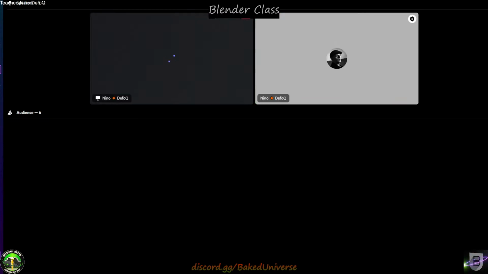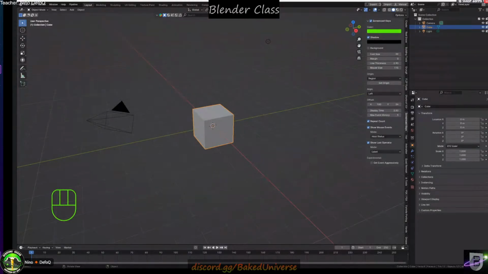All right. Let me enable my screencast. Where is it? Too many add-ons going on. There we go. It's a stream. Beautiful. All right, you should be able to see that now.